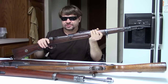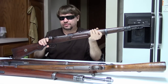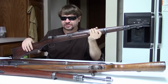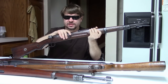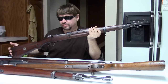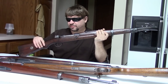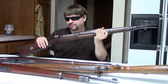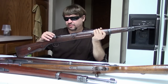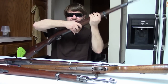And this would really continue under the name Gewehr 24T, T standing for Czechoslovakia, or just G24T. And more or less this form originally. Now, they would start to replace the hardwood stock with laminate. They would start to go to a cupped butt plate around 1941. And they would integrate a German-style sling system, as well as the donut in the stock, for a takedown. So they would modify these, the G24T, to some extent later on in production.